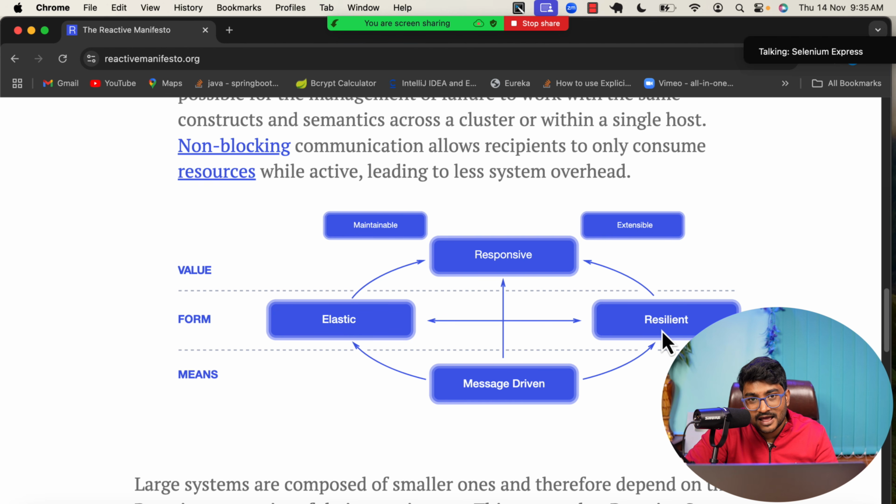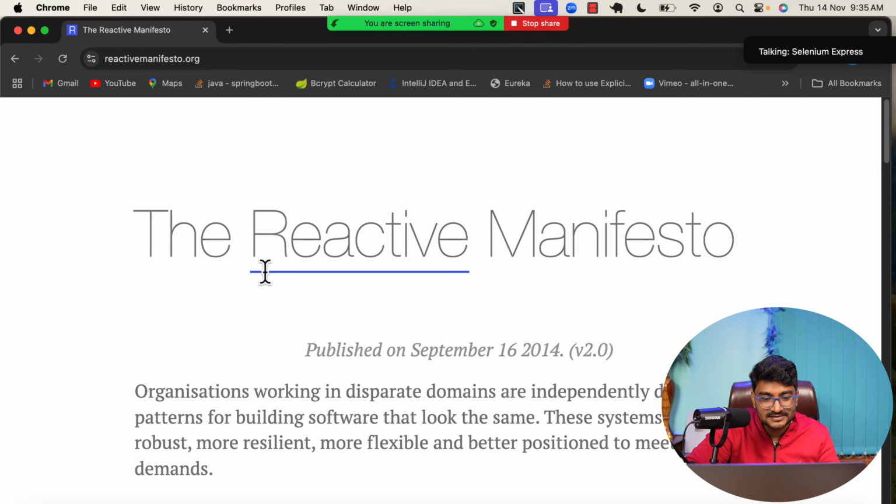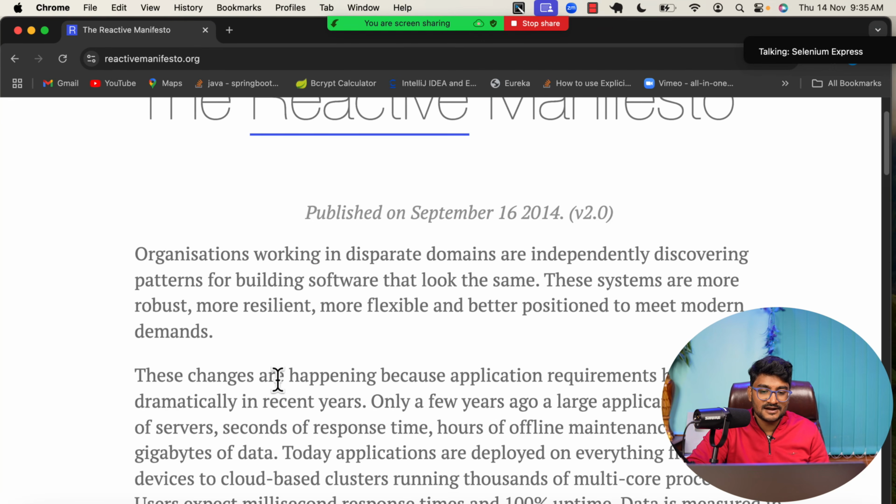If it isn't able to handle errors, that means it will fail. It will go down, right? In no time it will go down. If you're going to get 10, 20, 30 errors on the website, that's it. Your website will hang, and people will be bashing you like anything, right? And message driven, you understand that everything happening over here is through messages, right? Now you go ahead and read all these things on the website and understand everything.